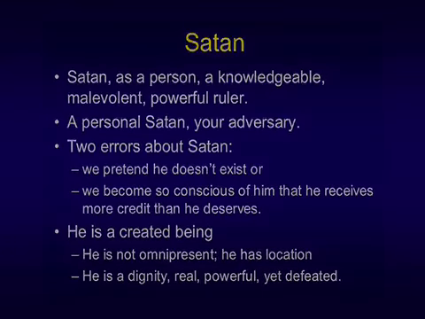Even angels, as powerful as they are, can only be one place at a time. They come and they go. They move. They do things. He's a dignity. It's a rather astonishing passage in the book of Jude, where Jude's main point is that we are not to speak evil of dignitaries. In fact, he's talking about apostates. But he uses as an example the most bizarre example you can imagine: Satan. He alludes to an incident that we don't know anything about, when Michael and Satan were disputing over the body of Moses, whatever that was all about. He said Michael didn't rail against him. He let the Lord deal with it.